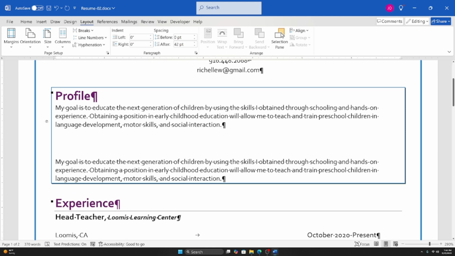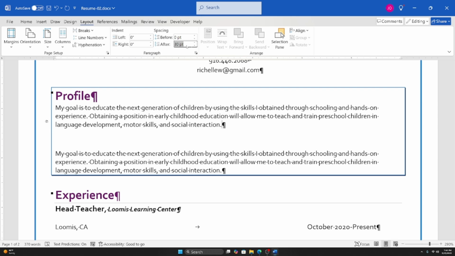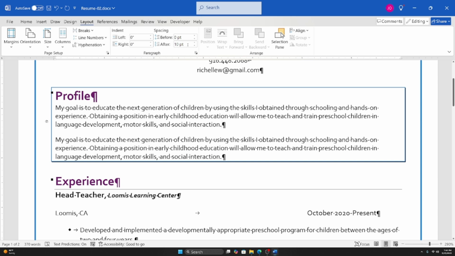If you want to see how that spacing actually works, go ahead and highlight the section you're changing and notice this big, large white area that is also included. That's not a new line, that's still a part of this paragraph you selected. So let me go ahead and decrease it. I could change it back to 10 point again. I just click in there, 10, there we go.